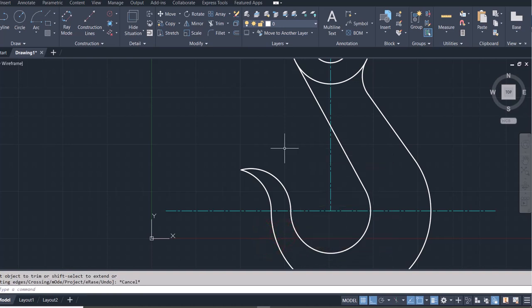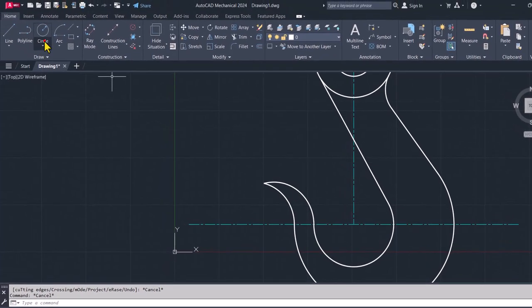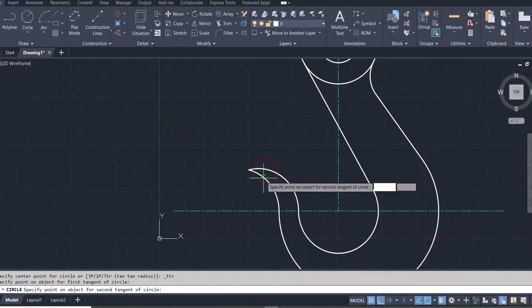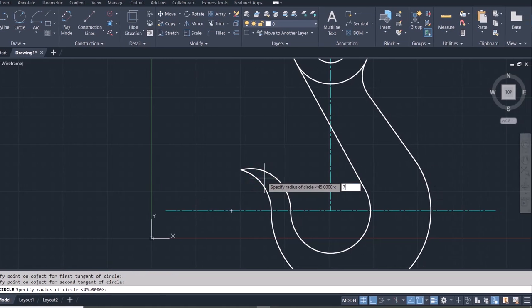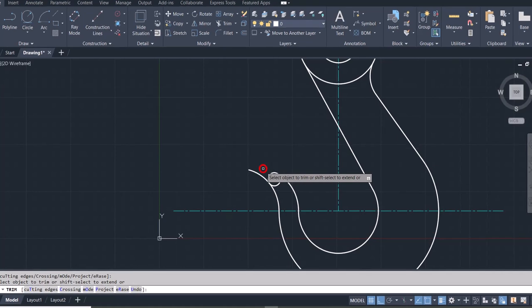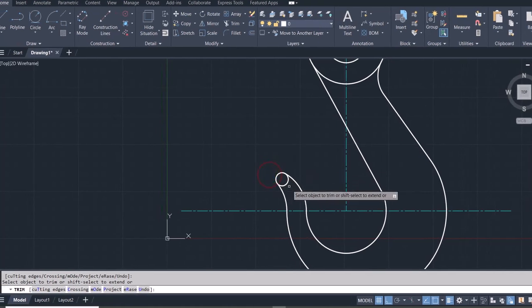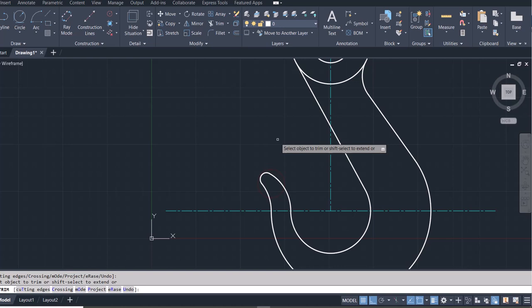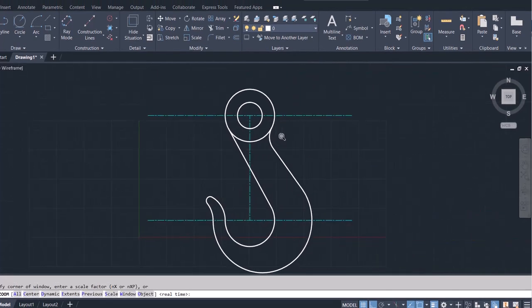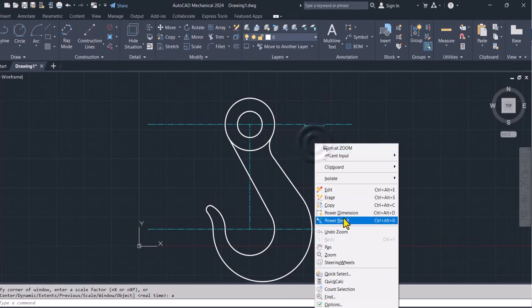Okay, now lastly I can use the tan radius method. So tan radius, so I want to be tangential to this, tangential to that, and then the radius should be 7, and then enter, and now I can trim. So cut. Okay, like that.